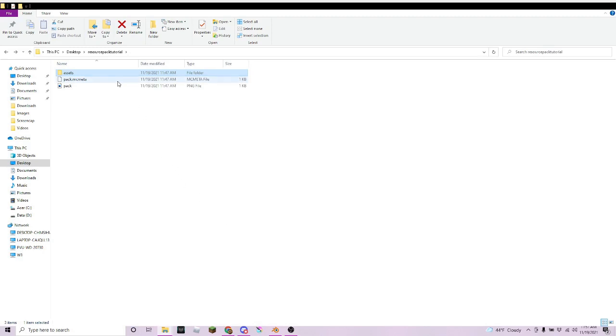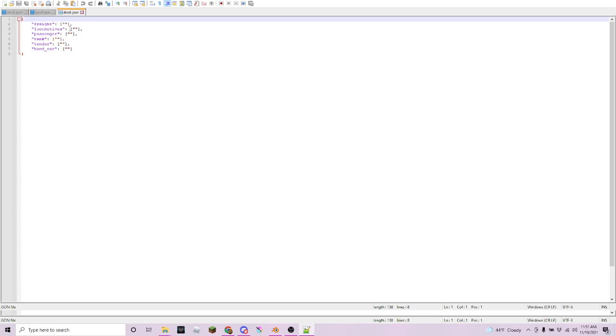Now, to make the model actually work, we have to edit the JSON file, which dictates the model itself. I'm going to Assets, Immersive Railroading, Rolling Stock, and Stock. You're going to open this. I recommend using Notepad++, but you can use any text editing program. You can see here we have a few lists. You're going to want to go into Locomotives and type in whatever your locomotive is going to be called. So I'm going to put Type 1 Example. You click Save, and that's all you have to do here.